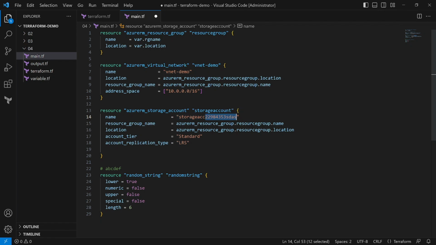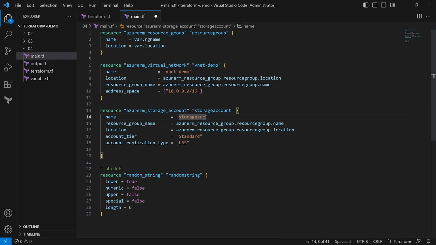So now I'm going to use this provider in my storage account. So let me remove this. I just keep it like storage ACC, and then I will use the output of it. Now how to use the output, this is very important. This is the first time I'm introducing you to concatenation in the existing code. So I want to concatenate the output of resource random string, the random string resource name, here.